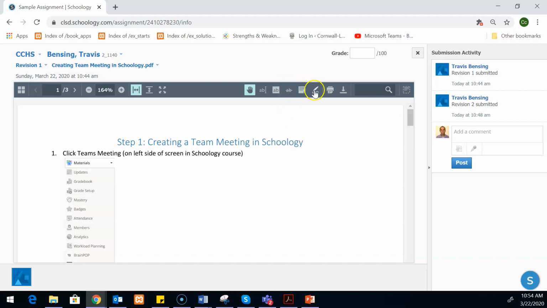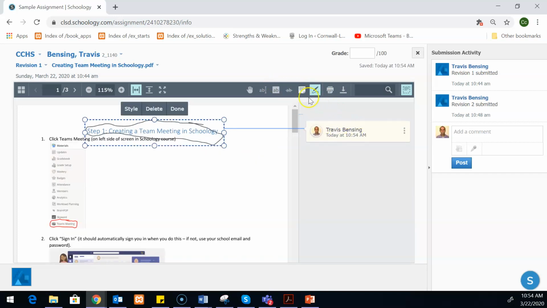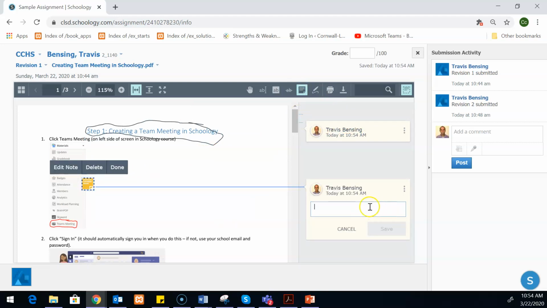And you'll have the ability, as a teacher, I can draw over this, I can highlight text, I can basically do whatever I want. I can add a note directly on this page. The student will have to come back on here. So as you can see, I'm just doodling, drawing around here. If I want to add a comment or a note, I could just put, all right, something's going on in this specific thing. So I can be really specific in this.